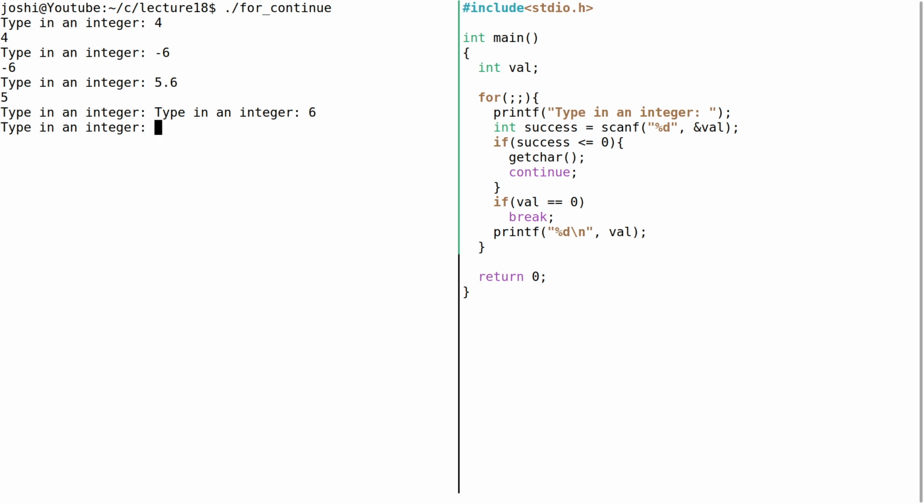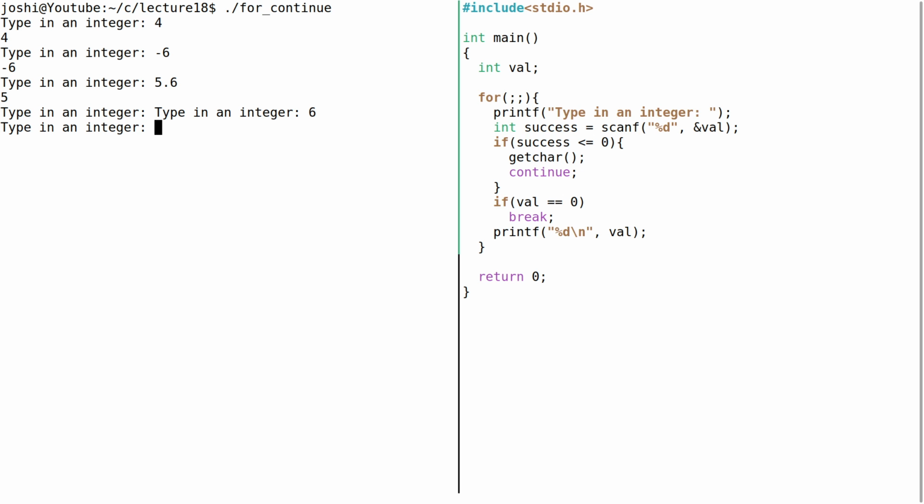So 5 is treated as an integer, the dot is skipped, then 6 is treated as an integer, though we have typed a real number, that is a floating point number. So here is the use of continue. It printed this and this one, so it has not entered into an infinite loop.